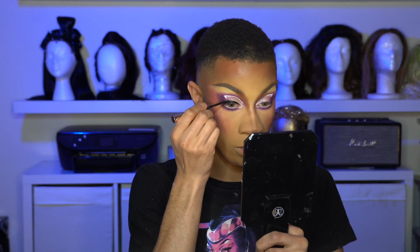And also you can see where the light is reflecting the most, and that's where you want to put your highlight. Okay, now it's finally time for the liner. We are going to use the Anastasia Beverly Hills Liquid Liner, another one of the things that we got in our sickening supply of Anastasia Beverly Hills. This liner is going to be super simple, just really doing a line so that we're blending the false lash with the actual lash. So, here we go. You might get a little bit of a transfer moment, so you want to get that dry.